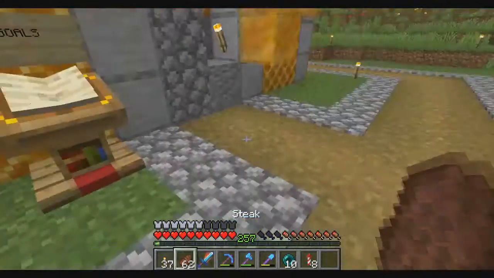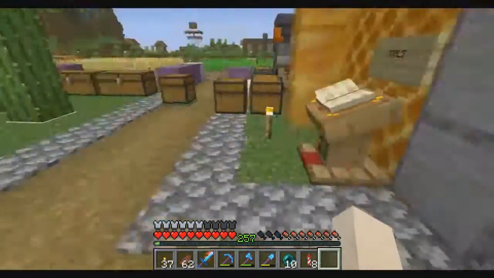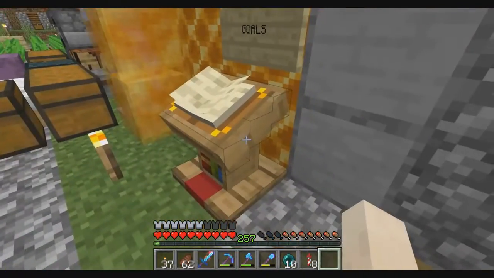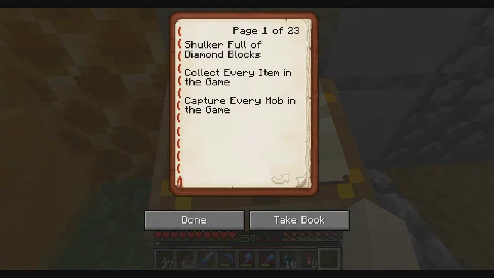So we're a bit far into my world, like 14 episodes. I'm pretty sure this is episode 14, and I haven't really gone over what I plan to do in this world. As you can see here, I have a little lectern with a book in it that has all my goals. And my big ones are, I want to get a shulker box full of diamond blocks.